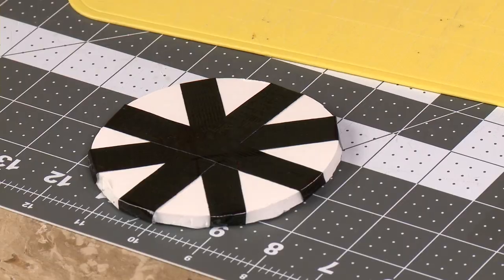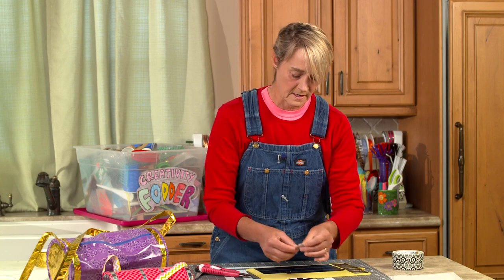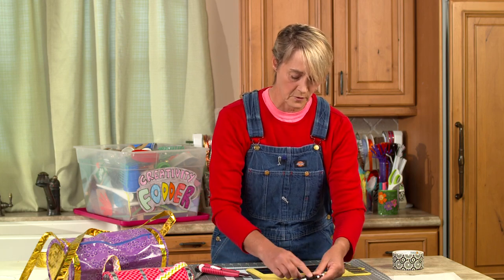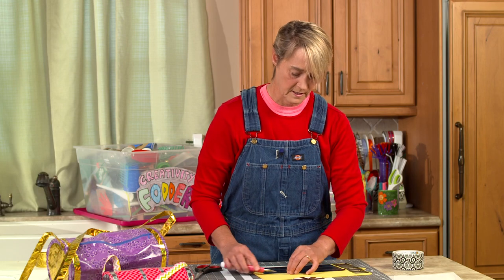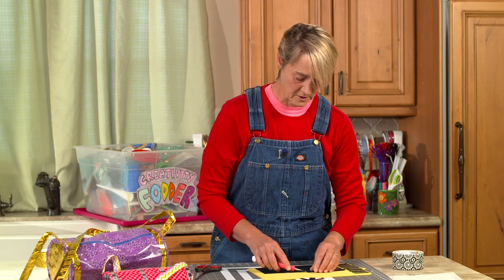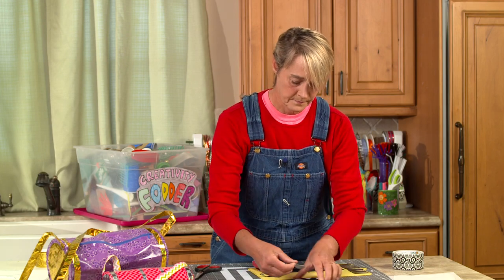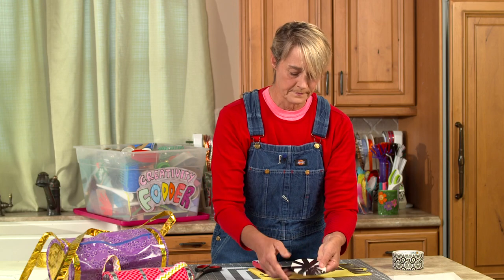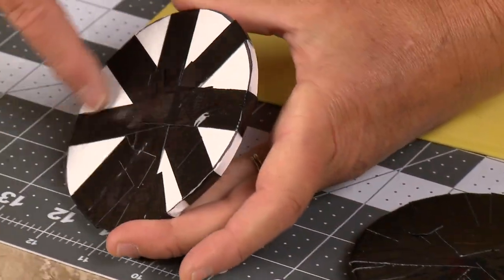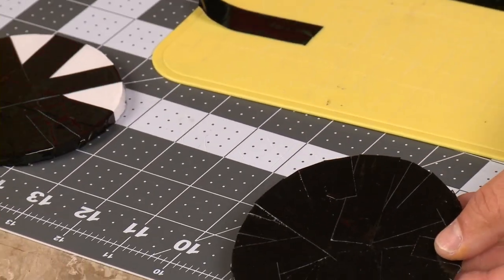So there you see you've got sort of an asterisk thing happening. Now what I'm gonna do is fill in these parts using smaller pieces of tape — taking those pieces I've cut into thirds but then cutting them shorter so I can fill this in. I'm still going front to back, which always helps to make sure you get a nice solid covering on the edges. You're just filling in those little pizza wedges. When you're all done it's gonna end up looking like this — I end up with two discs like this.